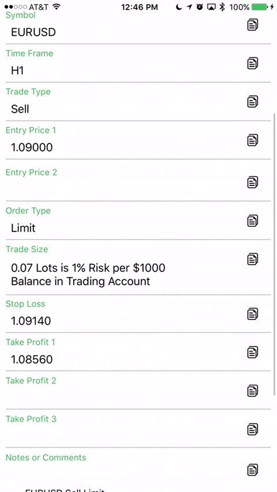Then down at the bottom in his comments, he puts this in just a little bit different format, which you will get accustomed to seeing as well. And this is the EURUSD sell limit and the entry, the stop loss, and then our risk is only 14 pips. It's very, very low, so that's why this is only a 1% risk on a $1,000 account balance. And a lot of times, if you get a signal from me, you will see it more often in this manner. It will look like this laid out here, like you see here.